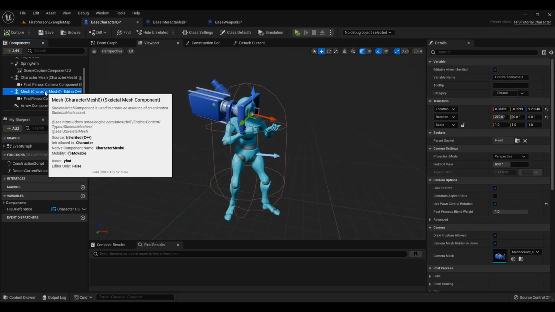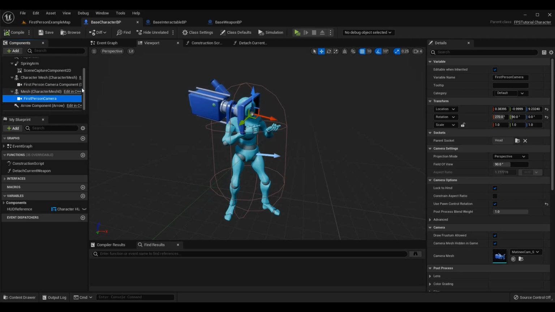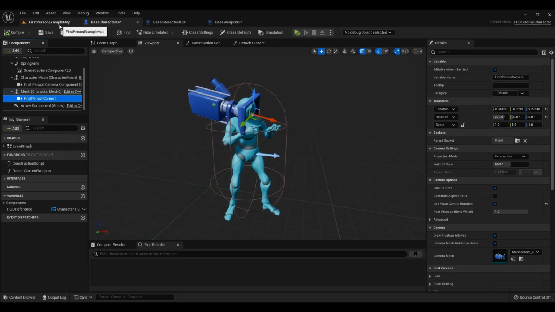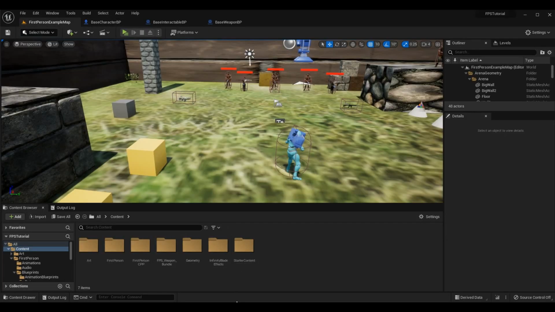So you may have a mesh and a camera already in here if you've been following the series, but we are going to make a new one in the code, and I'm not going to have the one in the blueprint anymore. I'm going to delete it by the end of this episode. So let's start with that specific logic, and I'll show you how I set that up.